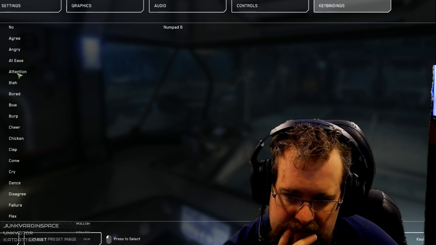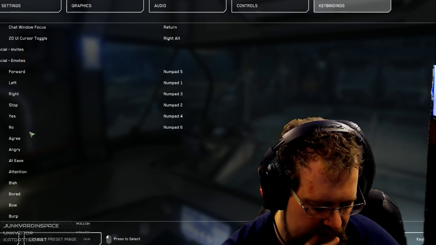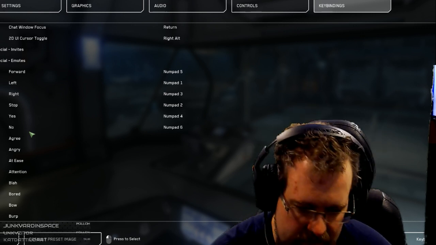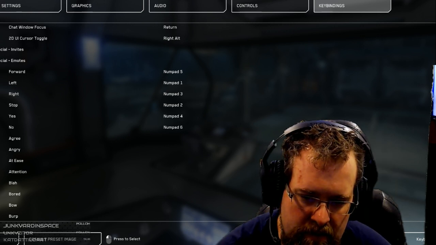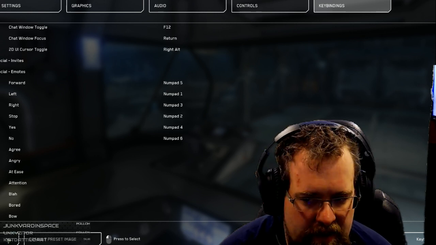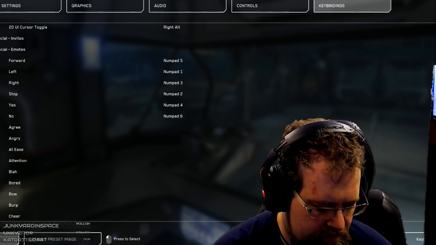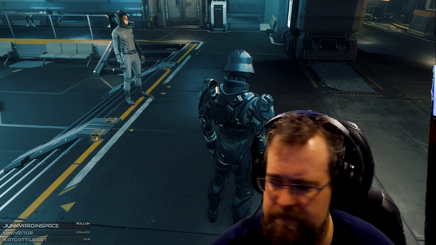So these ones are... Forward, left, right, stop, yes, no, is numpad 6, and 4 is no, so, okay, see that's just kind of weird. I don't even know how many of these buttons they have assigned. I don't really care about forward, left, and right, but let's see what they do. So, that's 12.